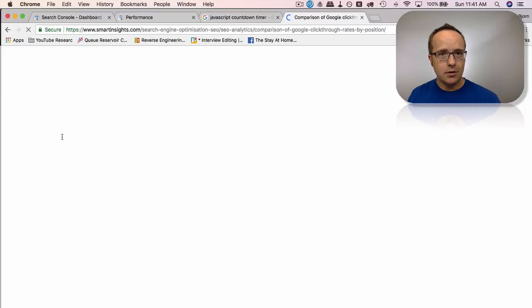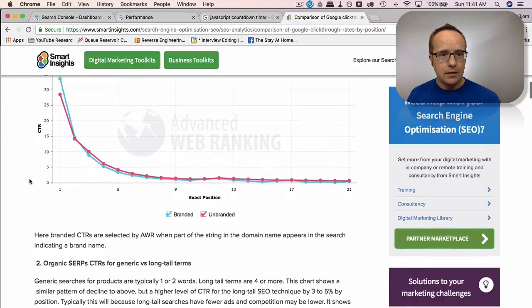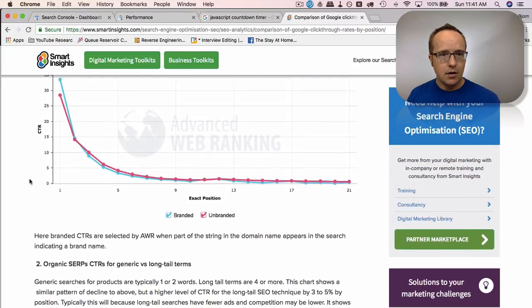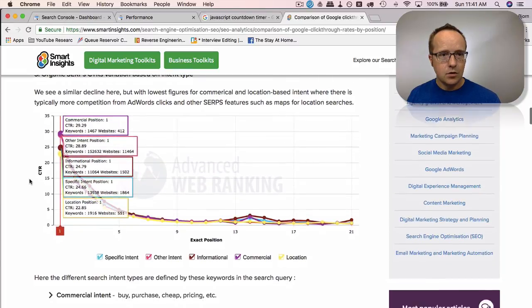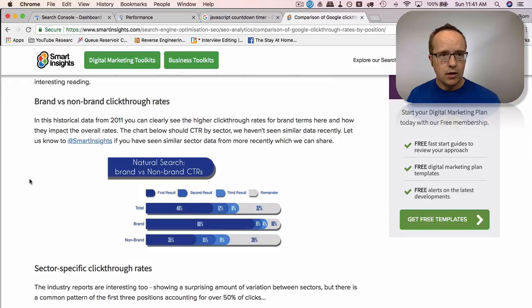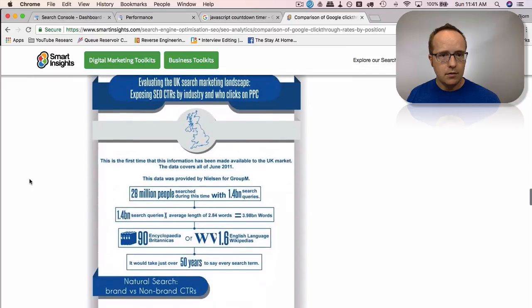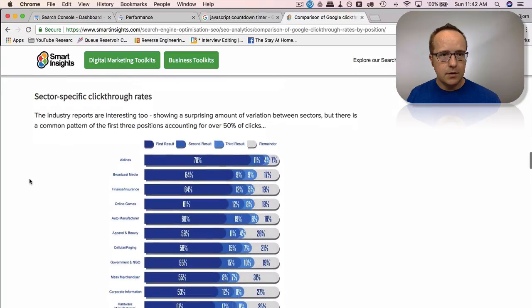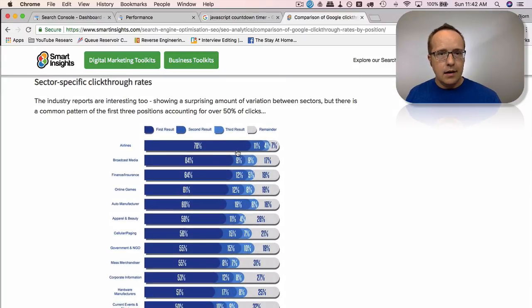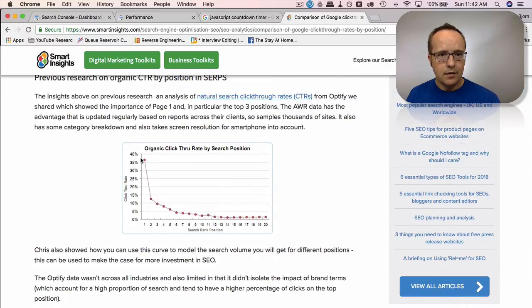2018, hopefully it's fairly recent research. They might have a nice chart. Let's close this, that's very nice, thank you. So what I'm looking for is the click-through percentage on the first page for certain positions. I just want something very, very simple. Give me something simple, not too much data. So I think we can use this one, sector-specific click-through rates. No, we can't. I don't want that one. Organic click-through rate by search position. This one's probably pretty good.